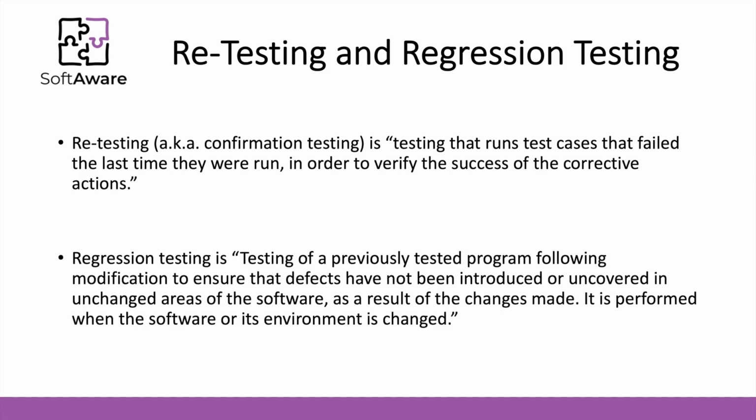Regression testing is testing of a previously tested program following modification to ensure that defects have not been introduced or uncovered in unchanged areas of the software as a result of the changes made. It is performed when the software or its environment is changed. It is the repeated testing of an already tested program after modification to discover any defects introduced or uncovered as a result of the changes.